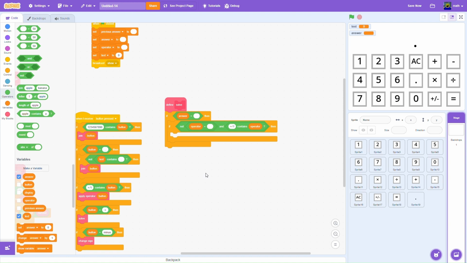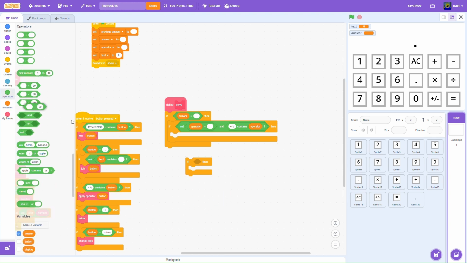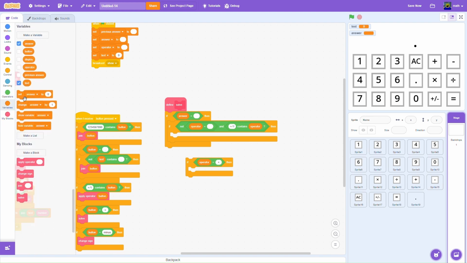Then we want to do stuff according to what the operator is. So plus, minus, division, or multiplication. So let's have one for each, or actually let's just make one and then duplicate them. That would be a better idea. So if operator is equal to plus, then we want to, so here's where the answer comes in finally.